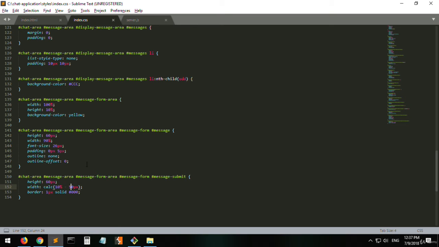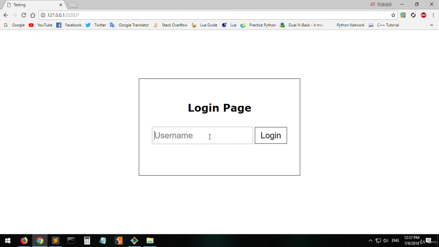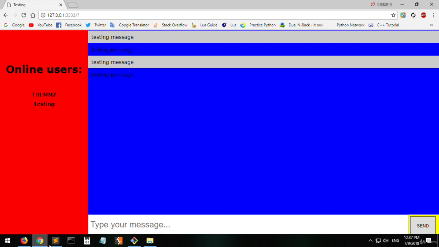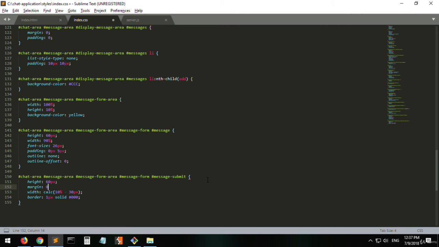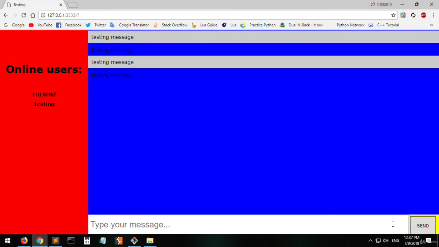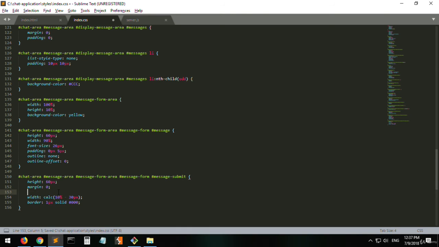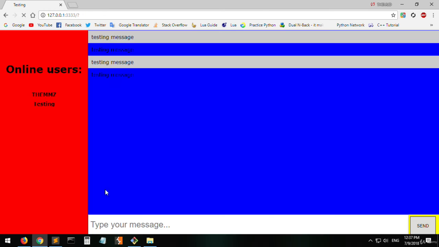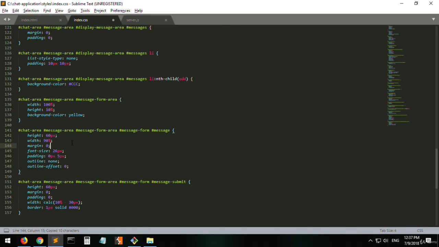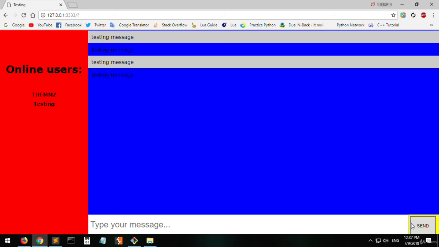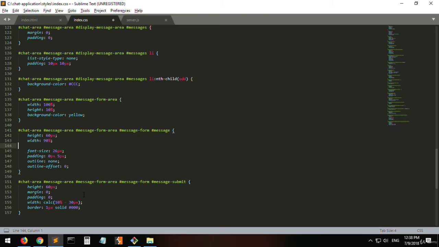There's a margin here, so minus 30. Wait, hold up. Let's actually set margin 0. Padding. Margin of this to be 0. It didn't matter at all, so let's remove them all.